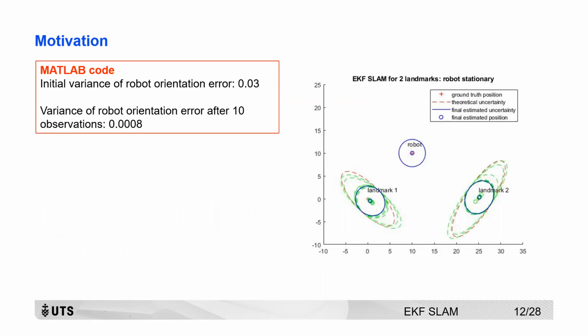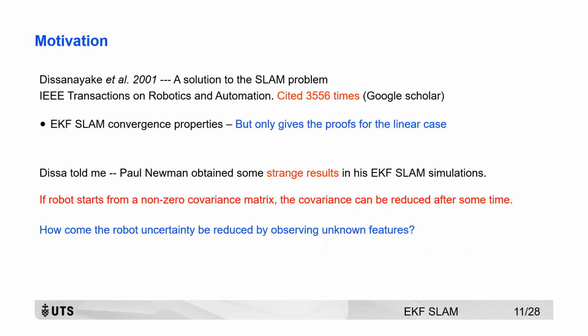Shoudong, can you explain a little bit why the uncertainty of the robot shouldn't be reduced? We are talking about traditional SLAM, and in traditional SLAM we are using a global coordinate frame. When the robot observes the landmarks, the information is all relative. There's no information about the global thing, right? So imagine you don't know your position, and then you see some features, but you don't know their position either. How can you improve yourself?